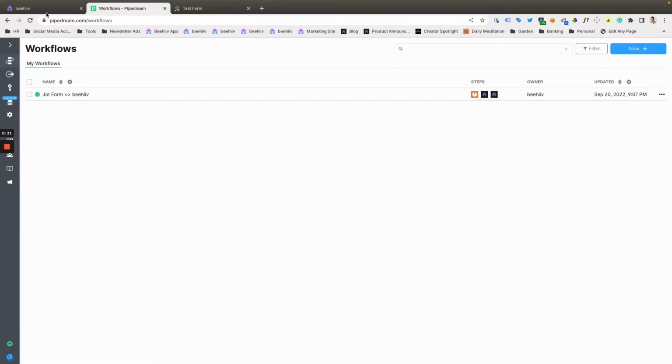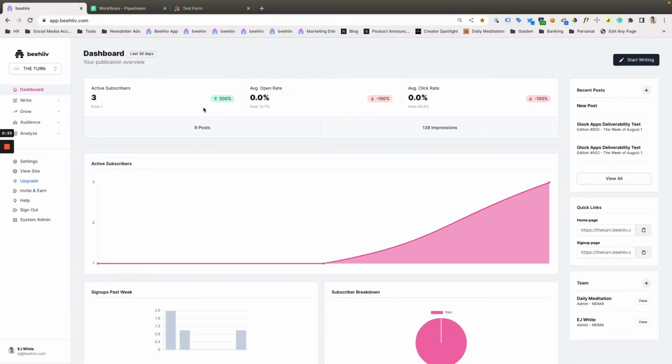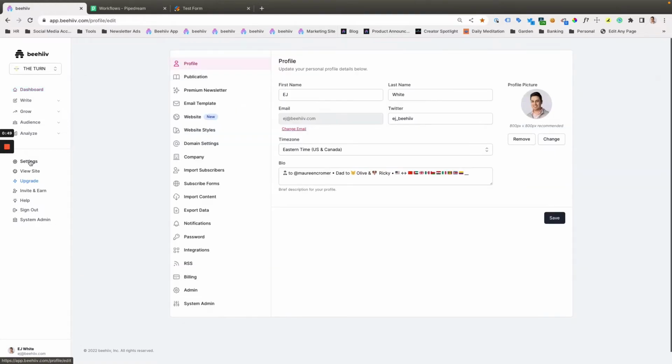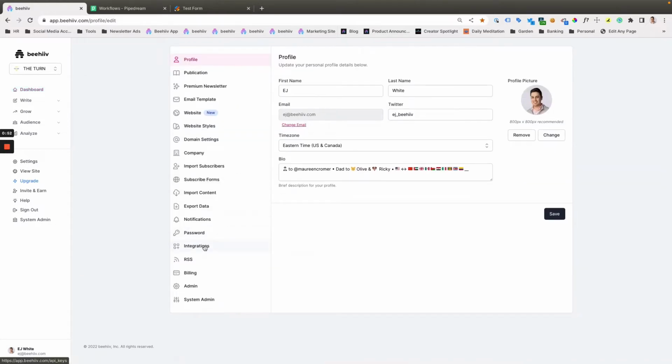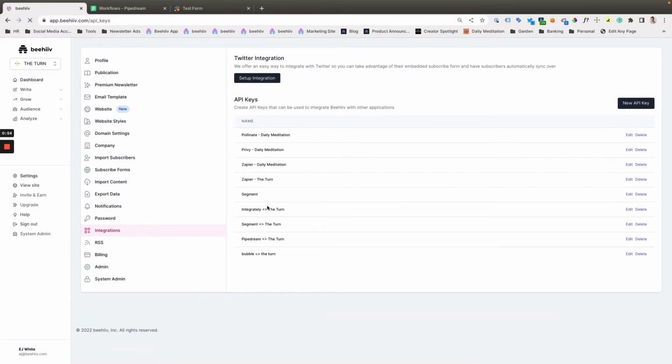And we're going to go through how you can actually connect your beehiiv account to their platform, and specifically connect a third-party form to your beehiiv publication using Pipedream would be more accurate. So the first step, much like our other integration guides, if you've seen any of those, is to go to integrations. We're going to go to the screen where you can set up API keys.